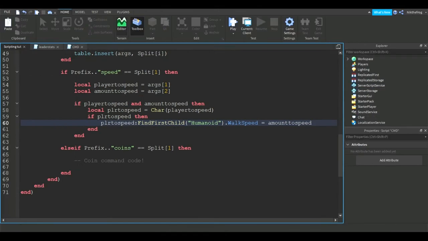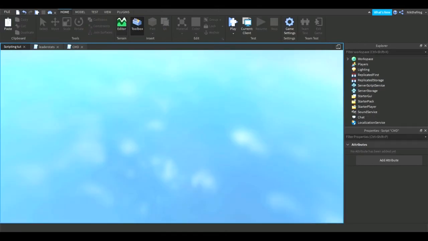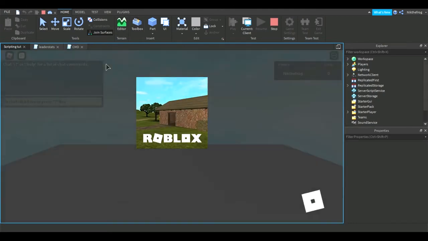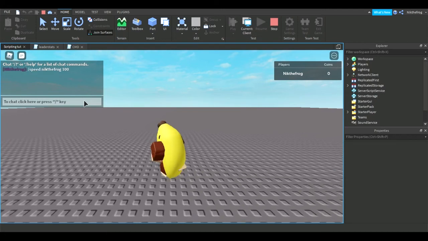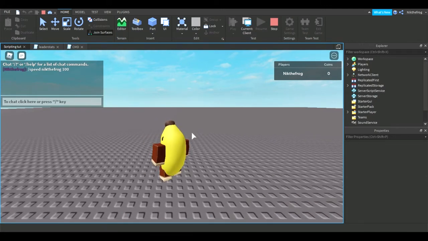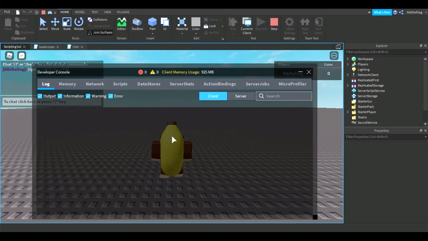So if we press the play button here, this should, quote unquote, set your speed when you do the command. So if I say /speed Nick the Frog 100. No, it does not work. Okay, what did I mess up in the script?